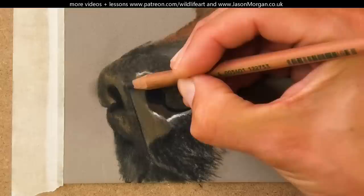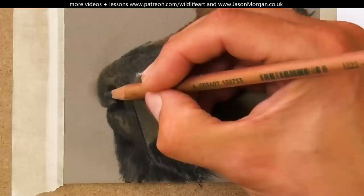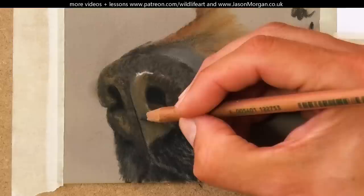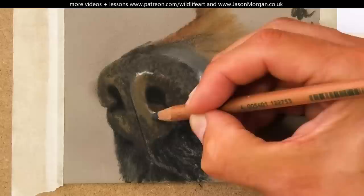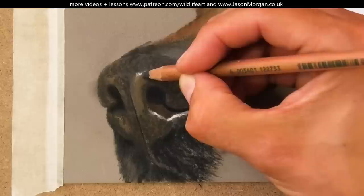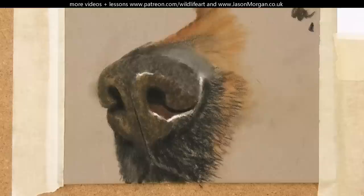I'm not going to go through listing all pencils. I don't like to work like that at all. I have got some very basic tutorials on my Patreon channel where I show exactly the pencil numbers, what to pick up, where to put it, but they are few and far between, because that's not the best way to learn after being a complete beginner. So if you're a complete beginner, you can start off with that, then you need to learn how to see the colors and select them, which I also show on my other videos, and that's how to learn, so you can pick colors and draw exactly what you want, not to follow along in a paint by number fashion as you see with some of these artists, especially on YouTube.